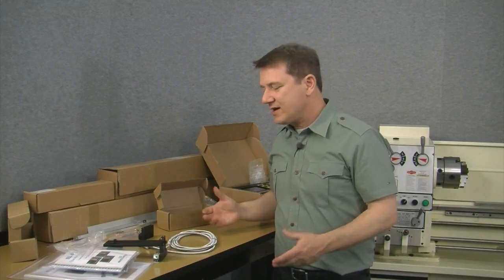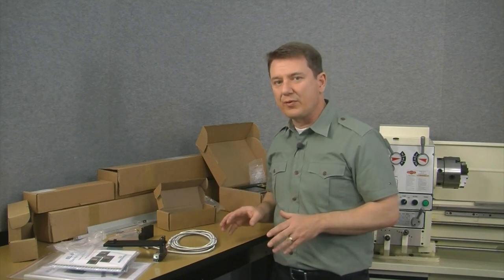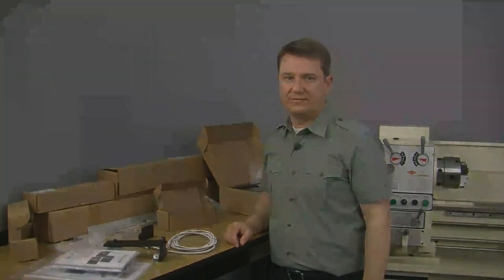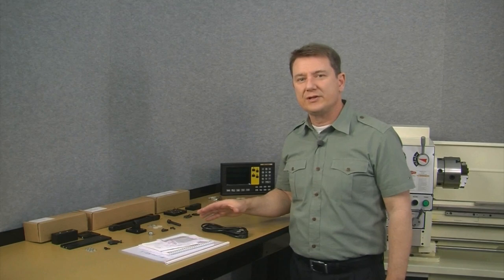Okay, so we've taken everything out of the boxes now, but we're a little bit disorganized. So let's take a break for a moment. I'll pull some of the boxes and wrapping out of the way, and we'll get a more organized look at how everything fits together. Now previously, with all the wrappings and the boxes, it might have been difficult to follow. So we've cleaned up our workbench a little bit. We've got everything out here. The only thing we haven't put on the bench is the Z-axis scale. But the X-axis scale, the cover, and everything associated with that is already here, so it would be exactly the same for the Z-axis. So with that said, let's go ahead and have a look at all the parts.